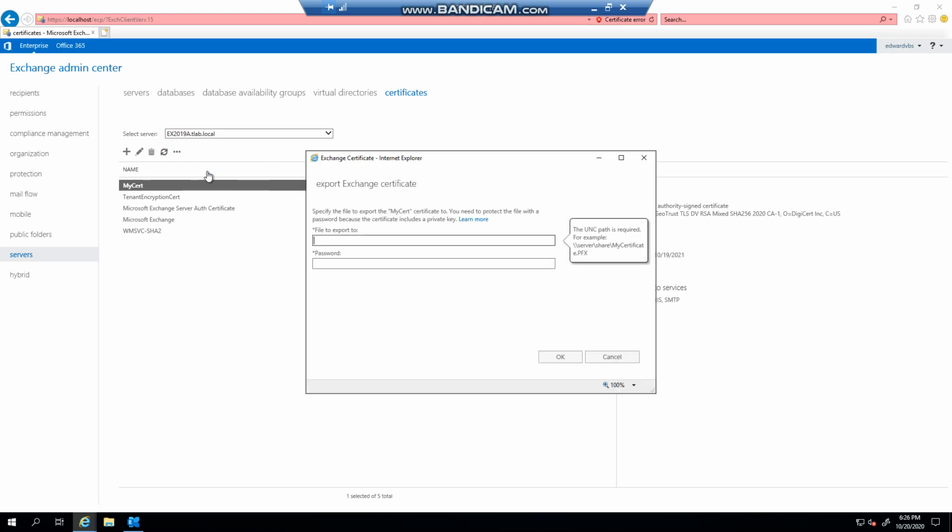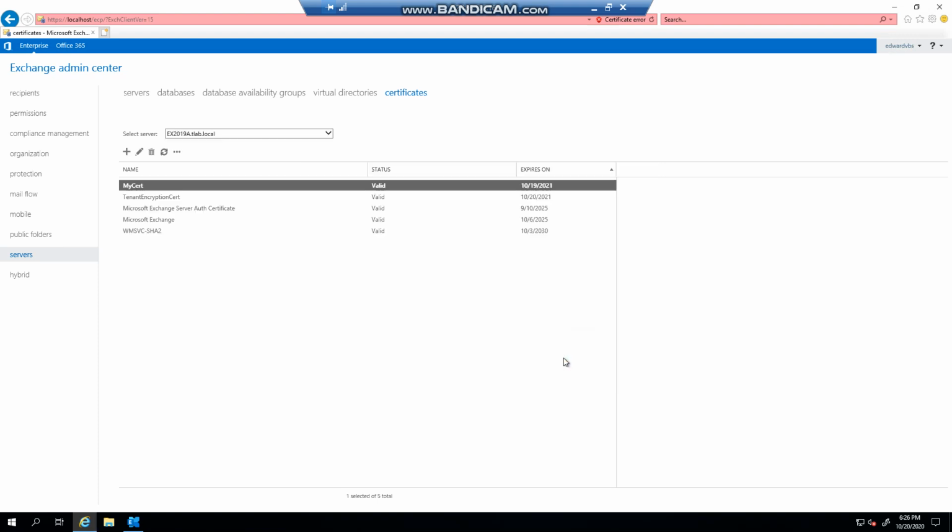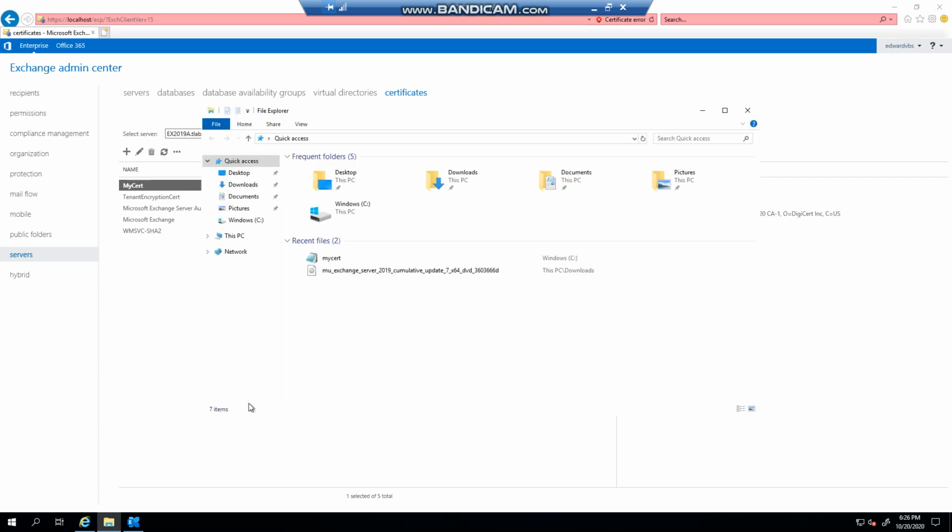Now what this is going to do is basically create a PFX file, and I generally like to just use localhost $, we'll call this mycert2.pfx. Now we're going to want to copy this because when we do the import just now we're going to need to use this again. There, we give it a password. Let's try that again. And then I click OK. So now what it's done is basically exported the certificate.